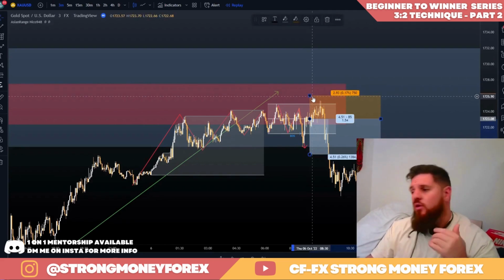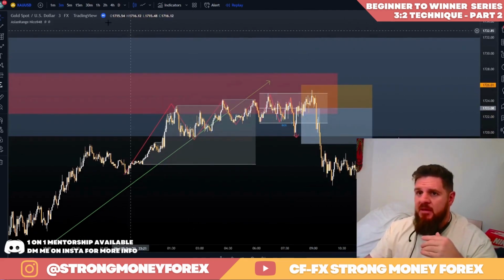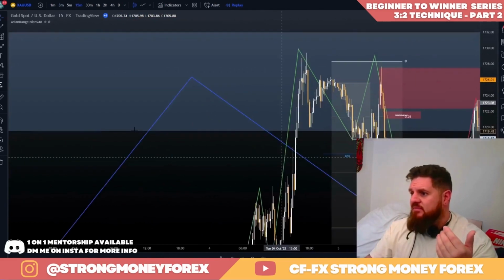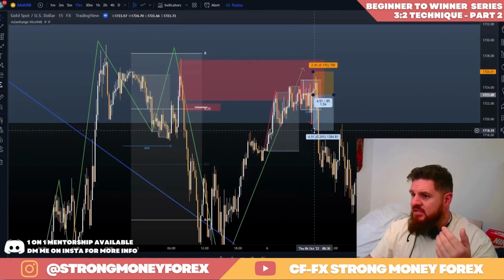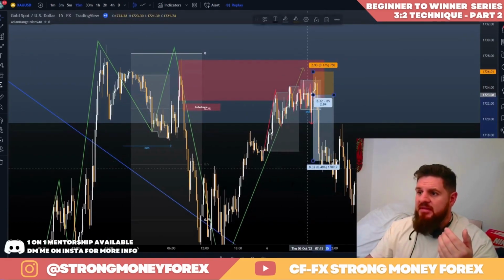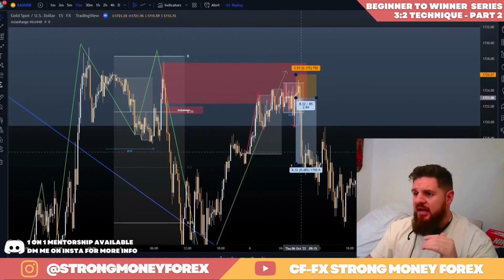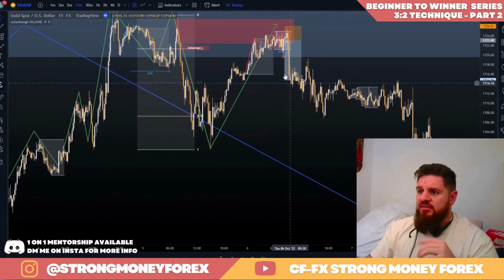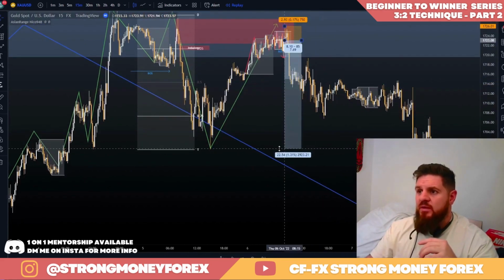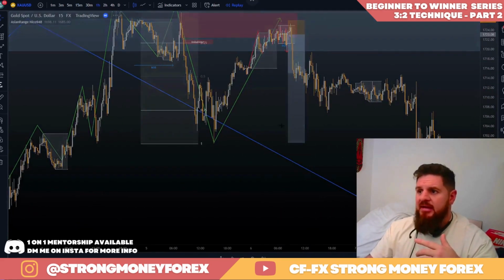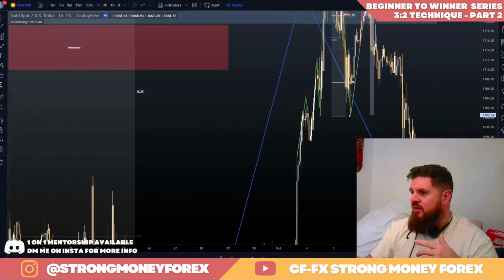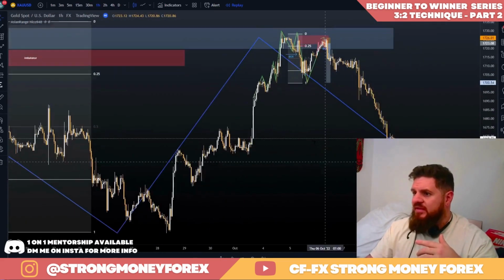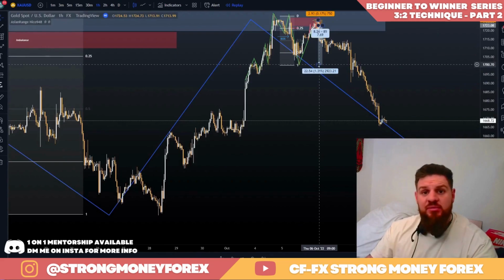But let's say you called it perfectly for argument's sake, okay? You can then go up to your medium time frames and you can look for liquidity targets, which first target might have been down here. You get 2.8 out of the trade, and then if you're feeling brave and you've got these 3 time frames, you could then look for those swing points. That's a 7R trade, and then possibly if you're feeling really brave and want to hold it all the way down for the swing, which you can get into with the 3 technique, you can get into swing trades.